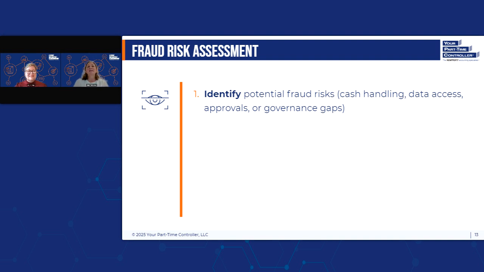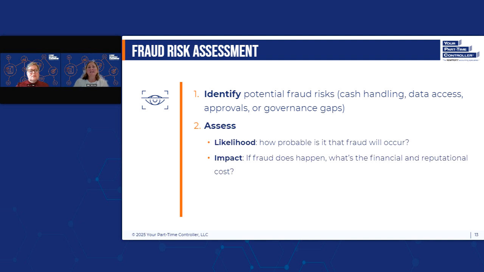So you want to start simple. Start thinking about where the opportunities for fraud are at my own organization, and make a big list of all those risks that you identify. The next step is you're going to assess each of those risks on your list, and you're going to rank them. So assess which risks are more likely to occur than others, and which risks are going to cost your organization the most. And that could be in either dollars or reputation.